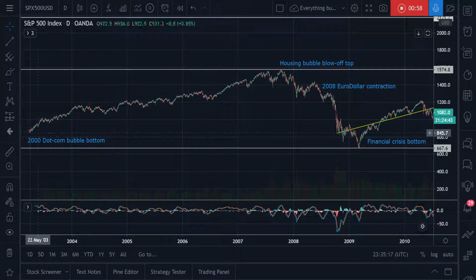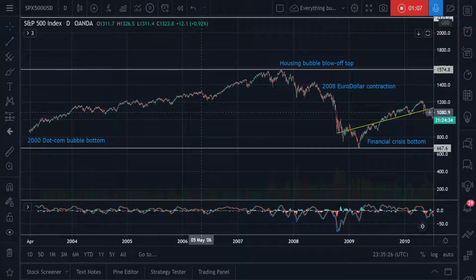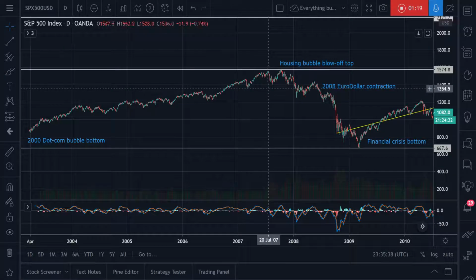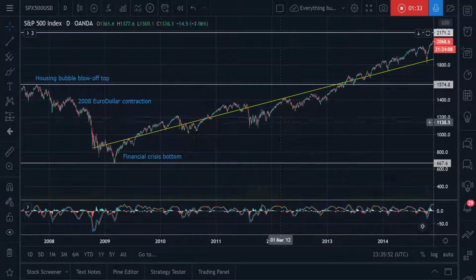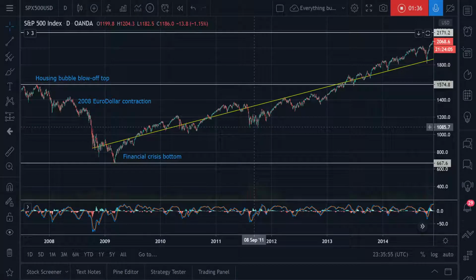So, for instance, here is the whole dot-com run up after the dot-com crash, and we get a couple of them. Here's one: we get drawdown, bounce, bounce. Here's one, drawdown, bounce, and then it bounces up, right? Here's one, drawdown, bounce, bounce. That's what they look like on the way up, and that's pretty much what they look like on the long bull market as well. Let's take a look. Here's one, drawdown, bounce, bounce, and then here's a drawdown, bounce, and bounce up, two in a row.